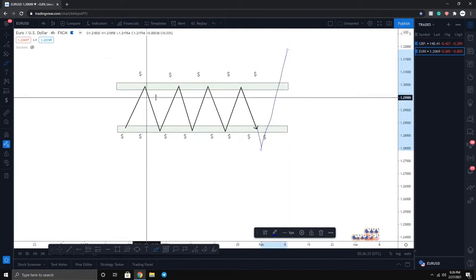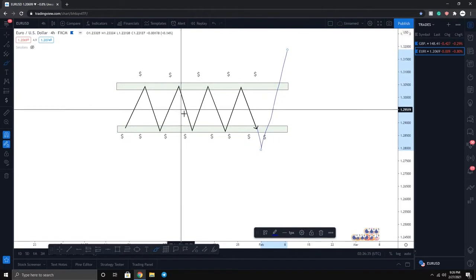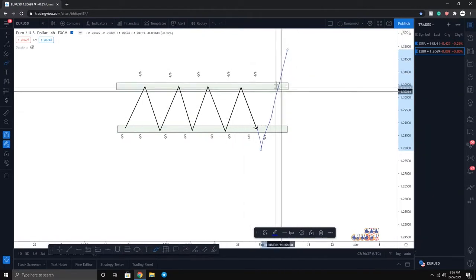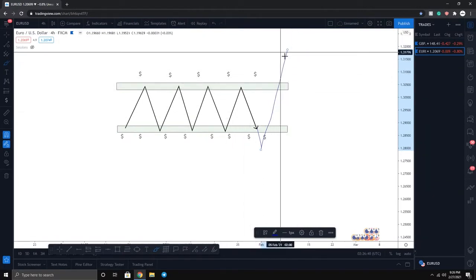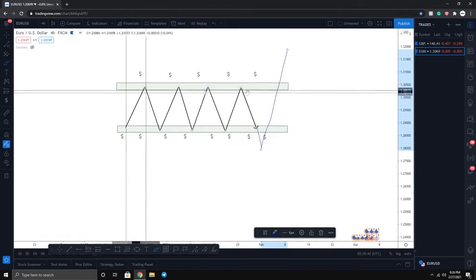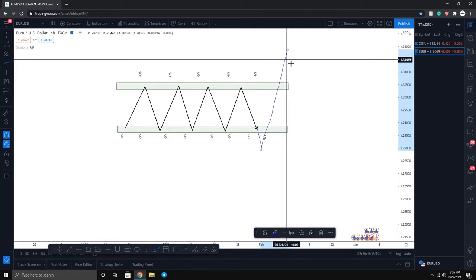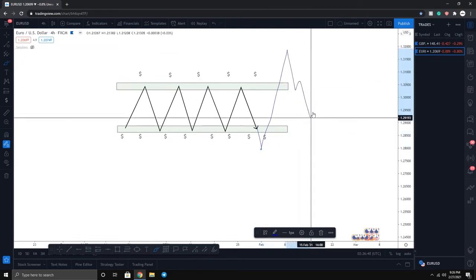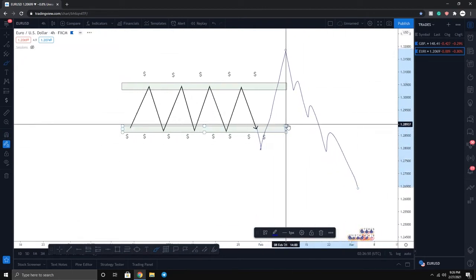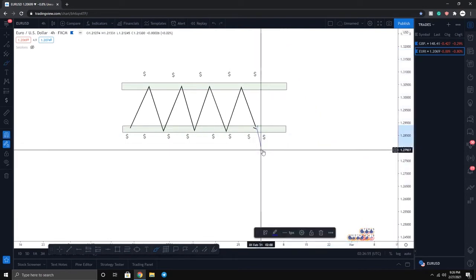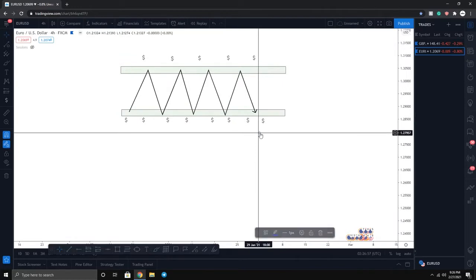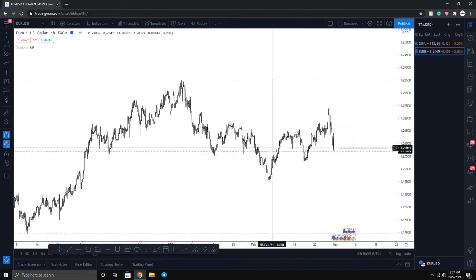Now that the buyers and the sellers are both out of the market, a lot of people are going to be confused and scared. They're going to be fearful. They're going to think, okay, sells didn't work out, buys didn't work out. What's going to end up happening? This is when the market maker makes its huge move to actually start trending and makes those 100, 1,000 pip moves towards the downside. If this was a little bit confusing, I can give a very nice example on EURUSD right over here.